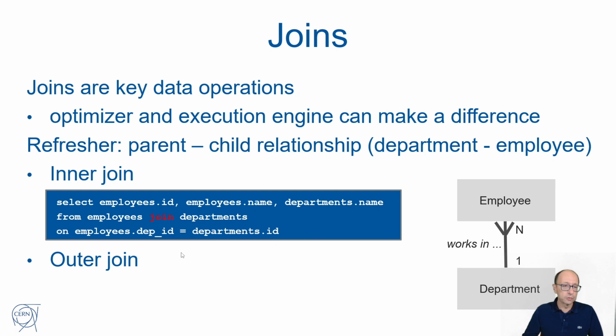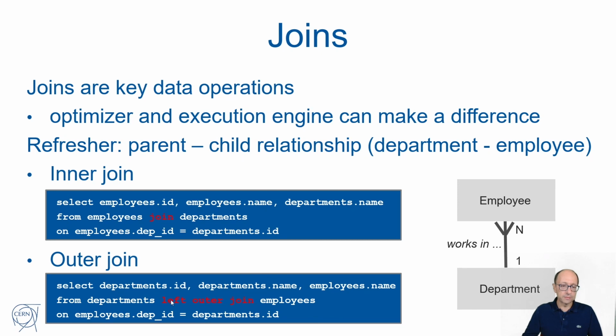I want also to emphasize another type of join that is called the outer join, with a small difference. First, the syntax is left outer join. And this, as we will see in the demo, requests the system to print all the values for the table departments, even if there are no matches. In that case, this is matched with a null value on the employees table on the right in this case.